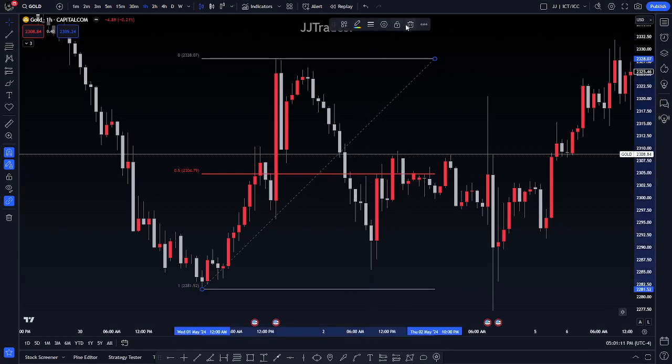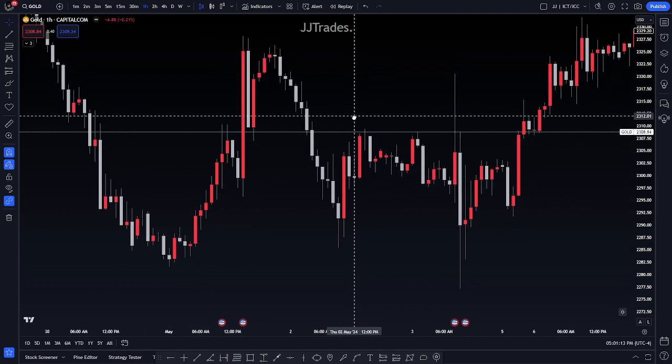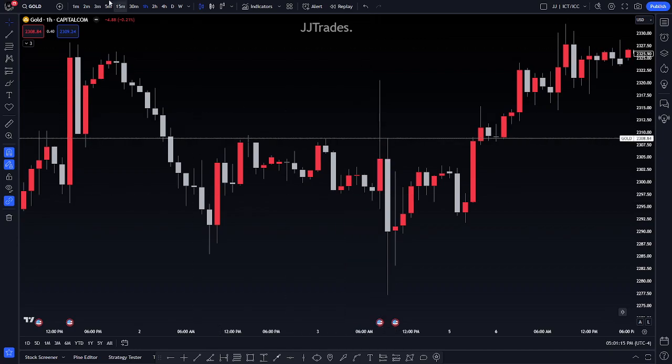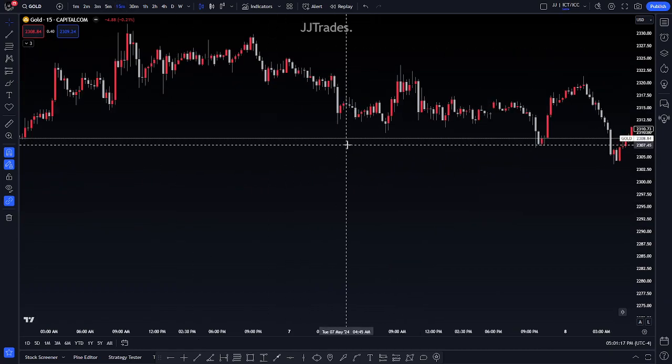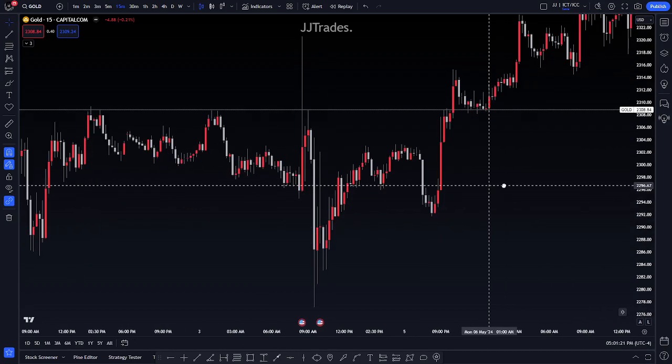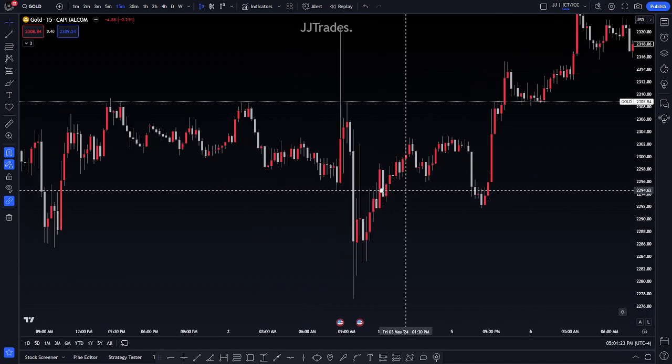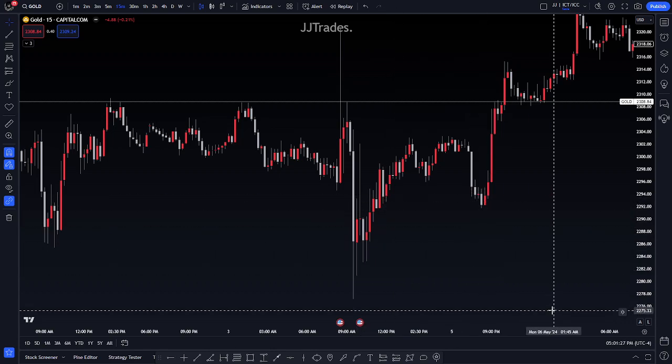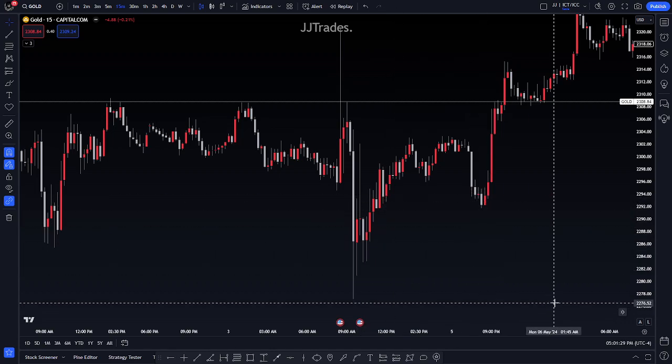I'm gonna show you a couple more examples of this. So this here, see this giant displacement here. Let's drop down to the 15-minute, wherever that range is. Exactly here. Okay. And I'll give you a tip real quick before we continue. I'm showing you what it is, but I'm going to show you how to find these ranges in order to see where external and internal liquidity is.